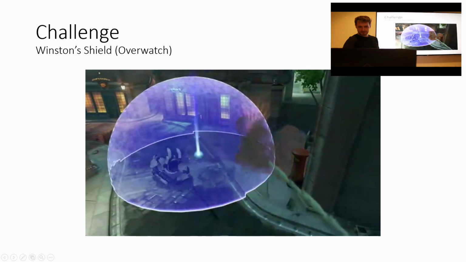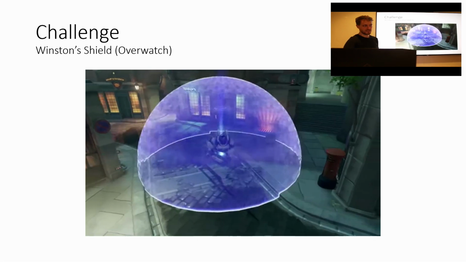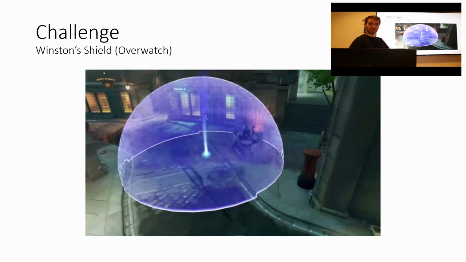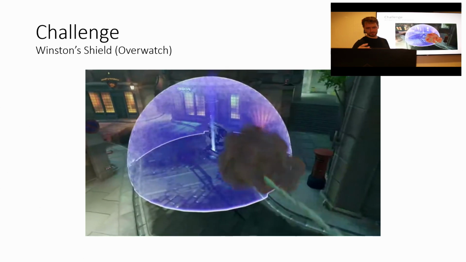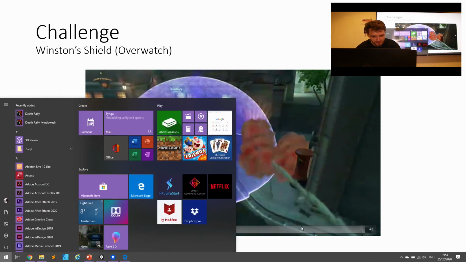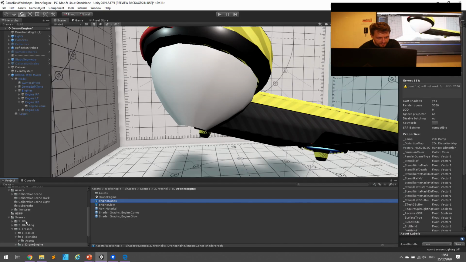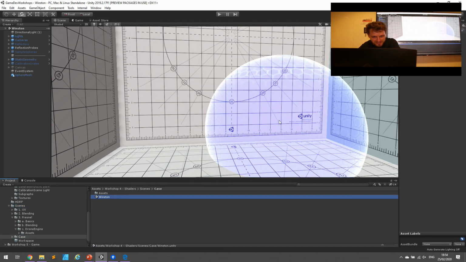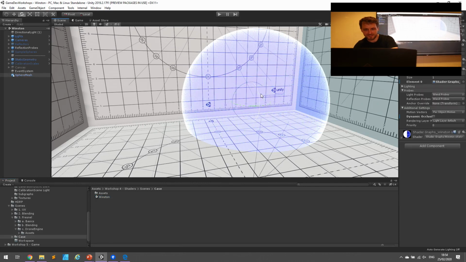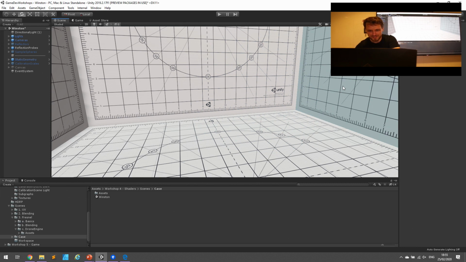All the textures you theoretically need to make this are in the assets folder. Wait, I'll show you here. There is scenes, and then a beautiful scene called Winston, which already has the finished effect in it, so don't use that one. I'm going to delete that, but it's not going to affect you.